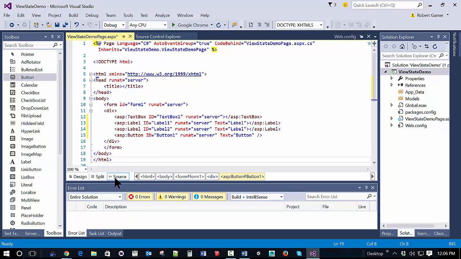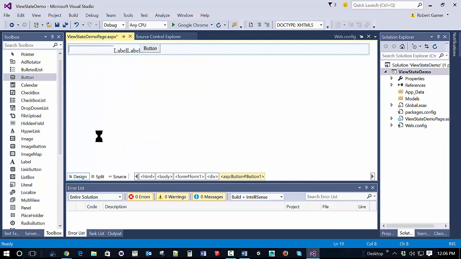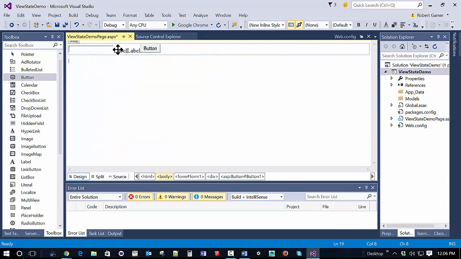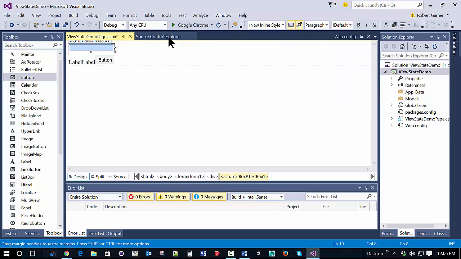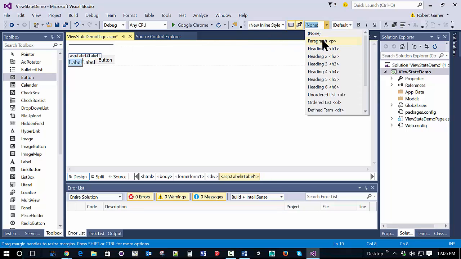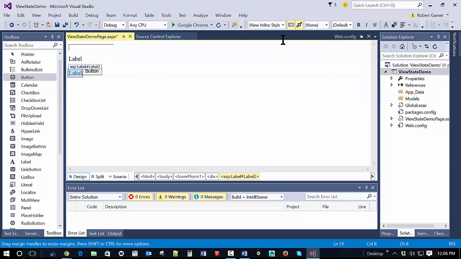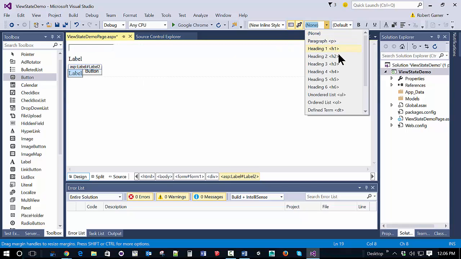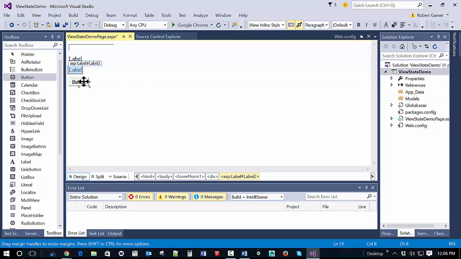If you want to see what this ends up looking like, you can look at it from the design view. And you could drag and drop as well. And the nice thing about the design view is it gives us the ability to set our formatting in kind of a Microsoft Windows approach.